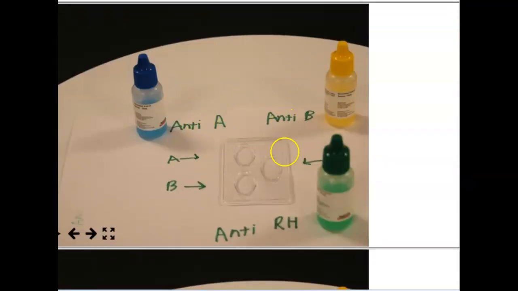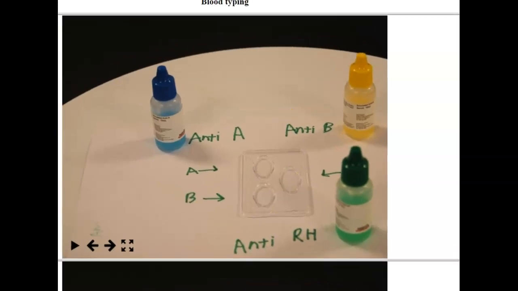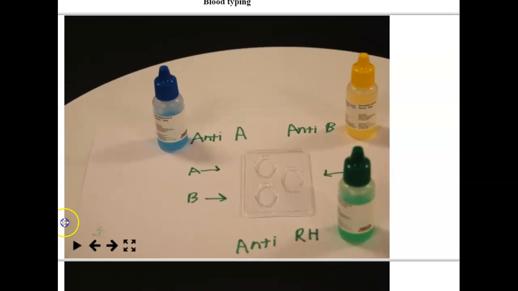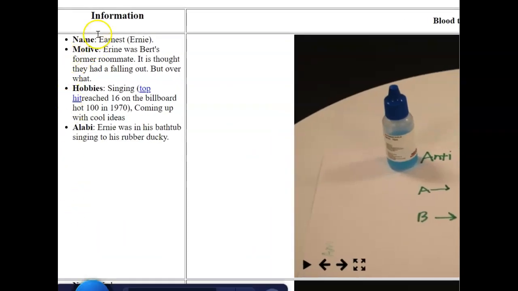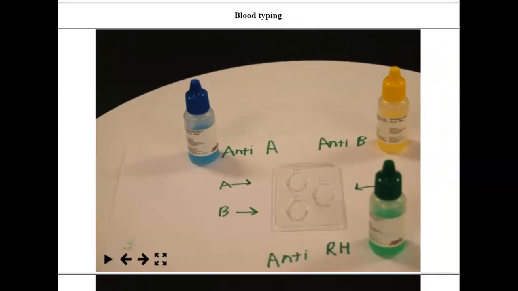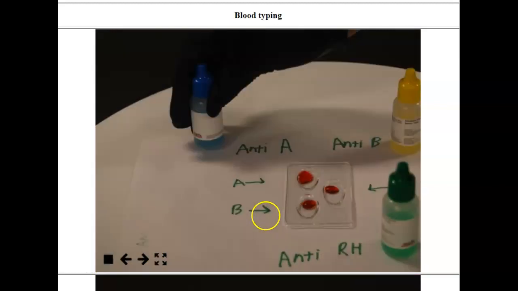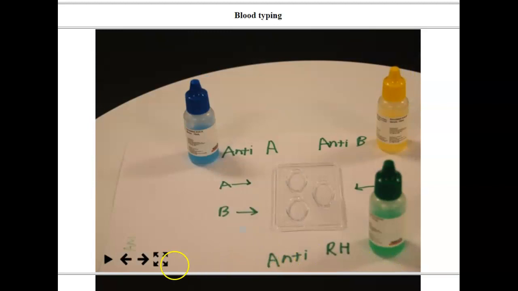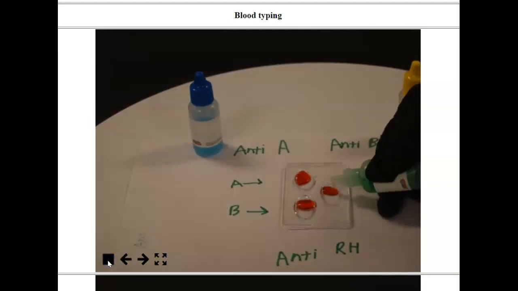So basically, in short, you are going to have a little play button. And actually over here, it's going to tell you the information, what his alibi was. Again, I had a lot of fun writing this. Did you know Rubber Ducky, You're the One was a top 16 hit on Billboard? I still remember that song. So, what you can do is you could just click forward or click play, or you could just fast forward to the end. Oops, why didn't you go to the end?